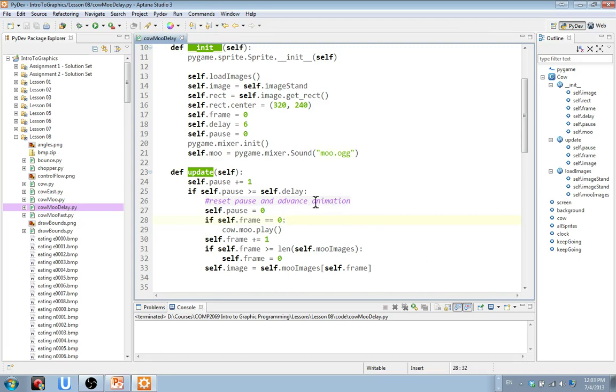Because if it does it over and over again, then it'll be one moo after the other. Moo, moo, moo, moo, moo, moo, every frame. We don't want that to happen. We want the moos to finish, which takes about 6 frames, and then the moos to start again. So that's why that 6-frame delay.